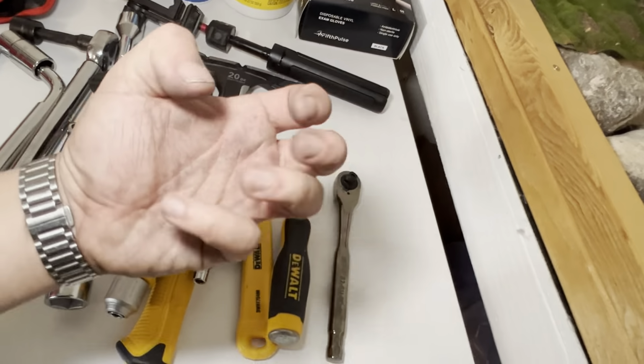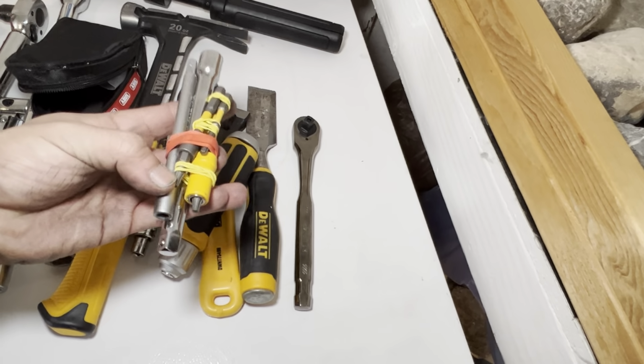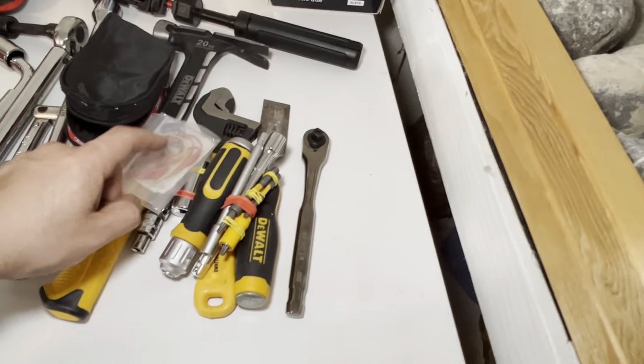All right, but inside here there's a bunch of different bits depending on what size I think I might need. I just have a bunch of random ones in there for now, the ones that I find myself using the most. Same thing here. There's a few torques, whatever I think I'm going to be using. A couple extensions for the ratchet. I like to have rubber bands. And then something with my name on it, just in case something happens to me. You never know. It's always good to have something.